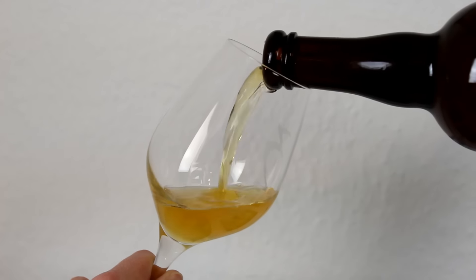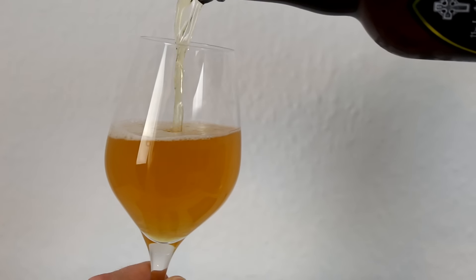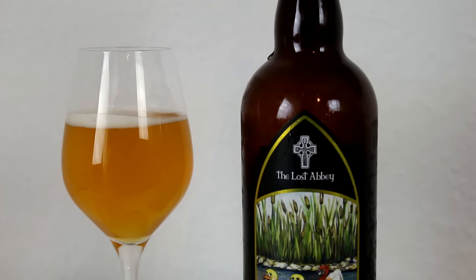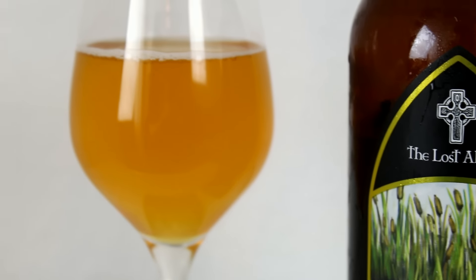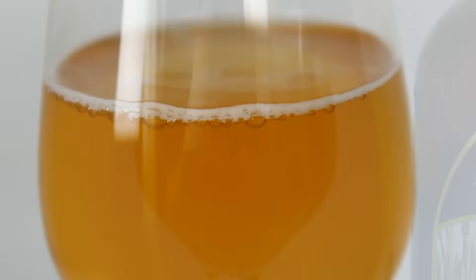Thanks so much Joe, you rule. Really looking forward to this. It pours out in the glass a really nice hazy golden yellow color with a nice-looking white head. It really looks very similar to a gueuze in color. I'm even using that lambic glass — my Cantillon glass. Looks great in the glass, soft carbonation, it doesn't look too intense. The head fizzed away quite quickly, but leaves a small white one.